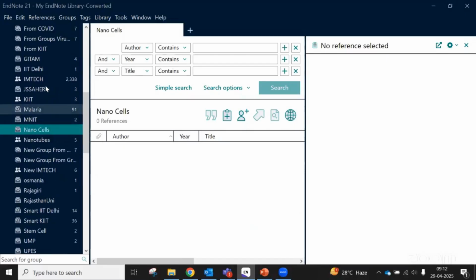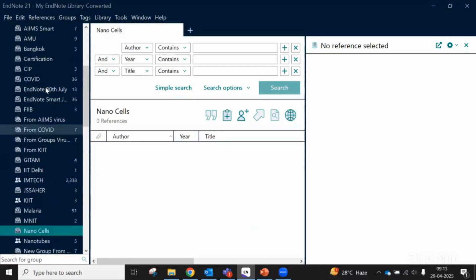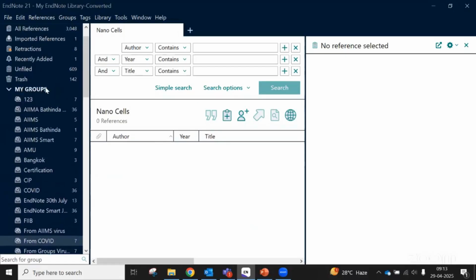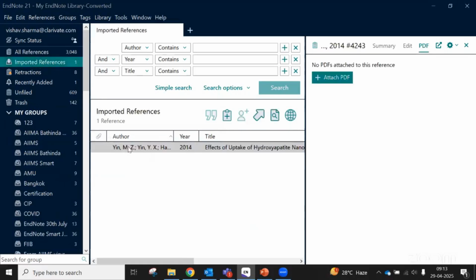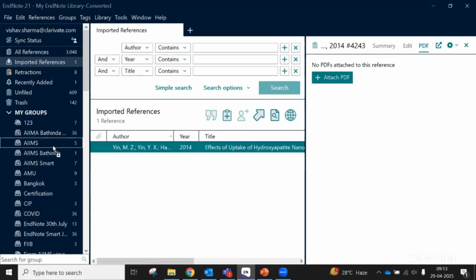Now I want to allocate papers to this group. So you remember I just got one paper, which was recently imported, this one. Let's click on this. And I just need to drag and drop. So I click on this paper, and with your mouse just drag this paper and bring it on the left, and drop it in the group you want.